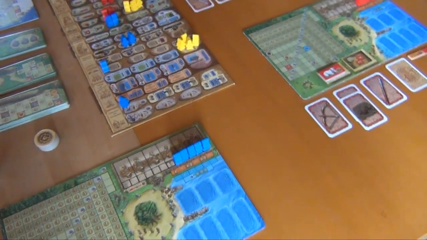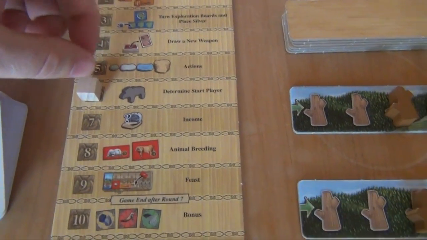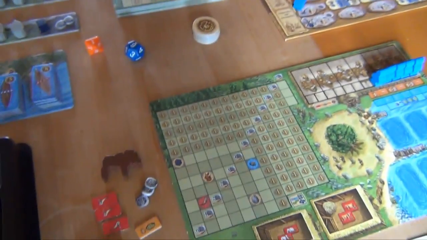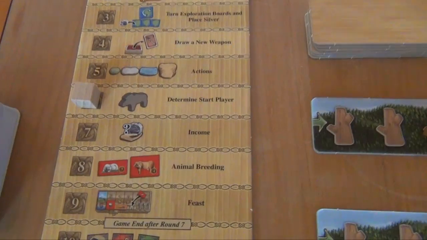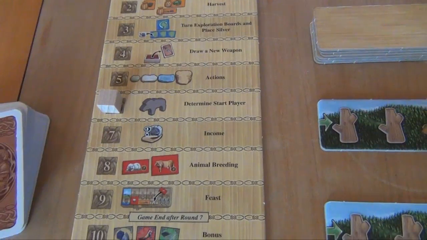Okay, then phase 5 is over. Everybody has placed all their Vikings. We determine the start player. The start player is the player who placed a Viking last. That was blue, so he is still the start player. And then before we move into phase number 7, income, everybody takes some anytime actions.